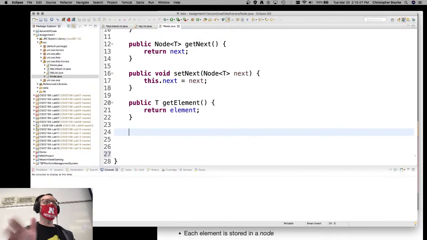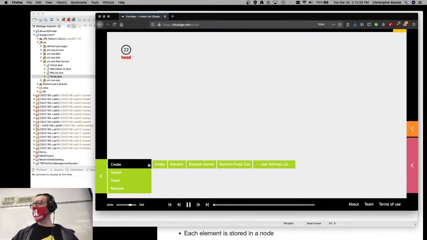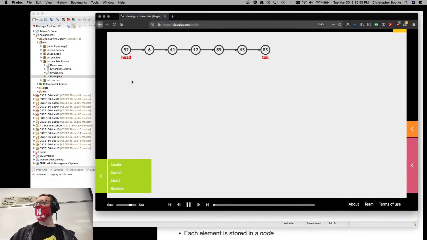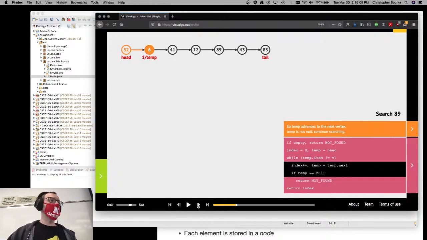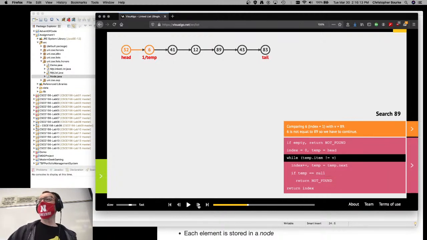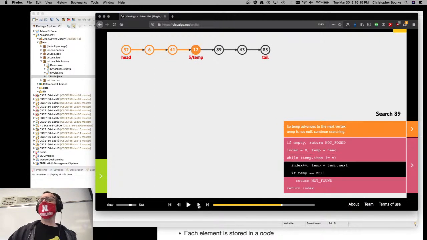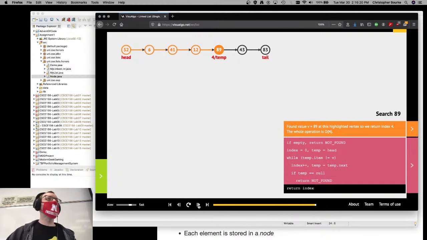So if I'm going to be traversing nodes, next, give me the next one because I'm going, let me regenerate this, some random, all right, there we go. And if I wanted to search, say, for 89, what would that look like? I would start at the start of the list, at the head of the list. Traverse next, that's not what I'm looking for. I'm looking for 89. 6 is not equal to 89. Next, that ain't it. Next, that ain't it. Next, hey, I found what I'm looking for. Done, right? So I'm going to be doing a lot of traversals here.